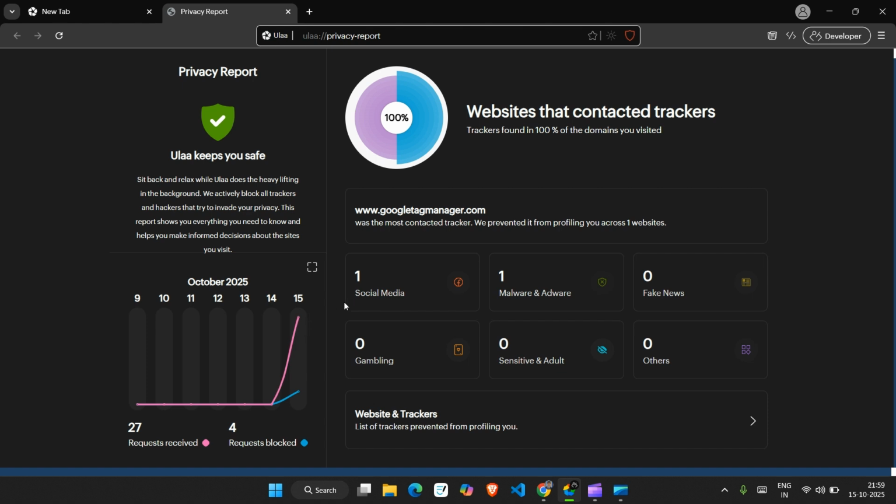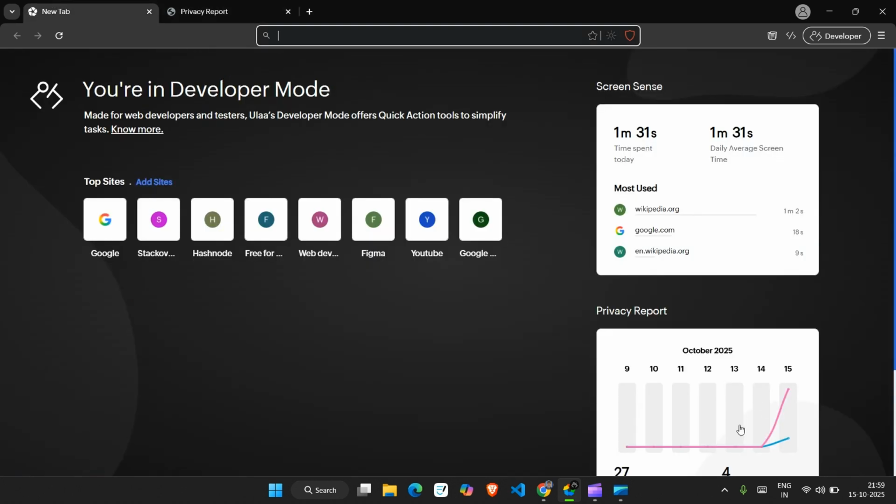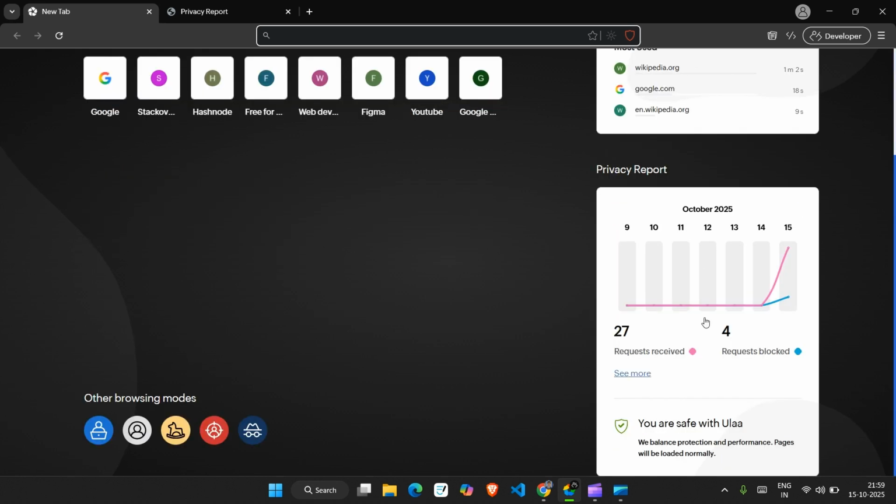Here are website trackers, social media, malware, gambling. You can see the green shows safe. I used Wikipedia and Google.com. I spent 1 minute 31 seconds, and this is your privacy report of 4 requests blocked and 27 requests received. So you are safe with Ulaa.